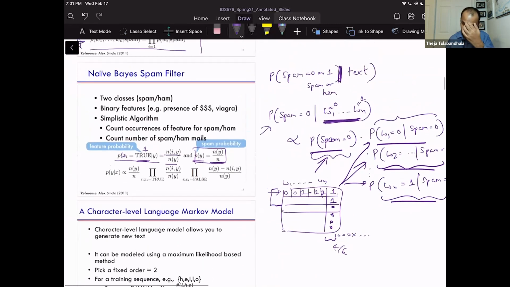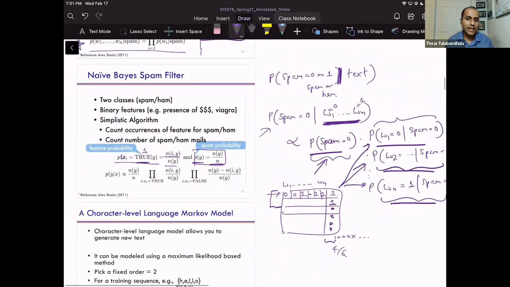So one thing I do want to point out at this point is we didn't really use any information about words themselves. We didn't really care about any meanings of those words. We had, let's say, a vocabulary size of 1,000 or 10,000. Then we were just looking at these random variables w1 to wn as indicators of whether the word is present or not. That word and some other word, maybe they are contextually similar, any word-to-word relationship is not really material to this model. That's what I want to say.